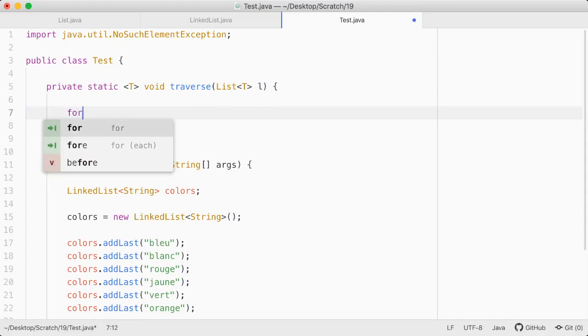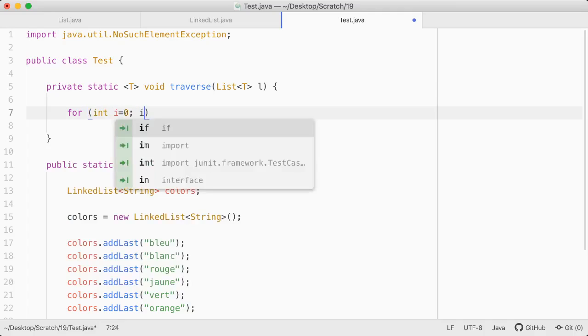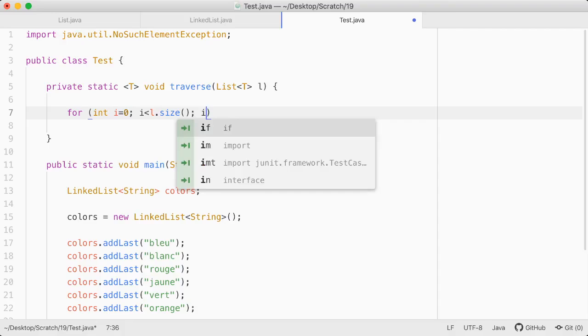So here we go. For some int i equals 0, i is smaller than the size of the list. I cannot access any instance variable, so I need to call the method size, i++.